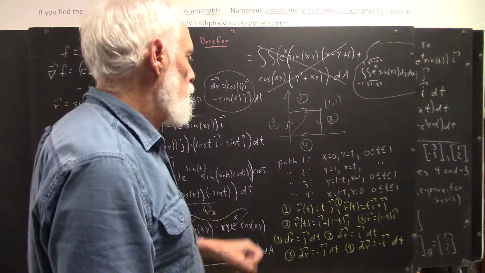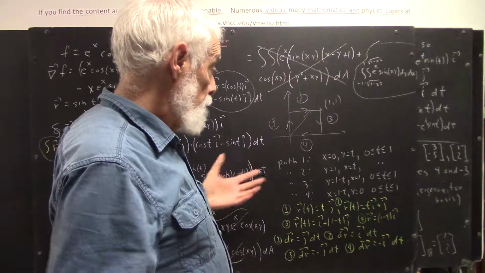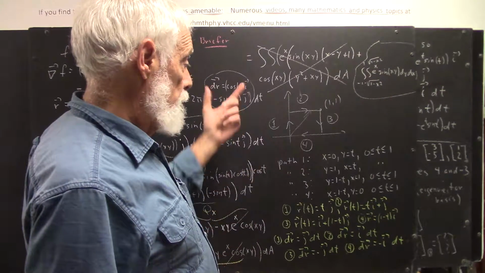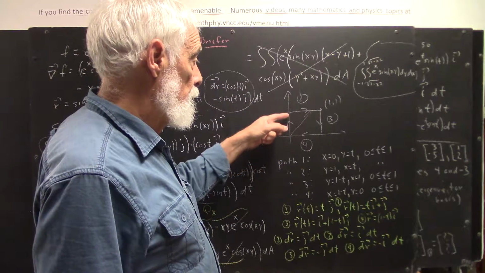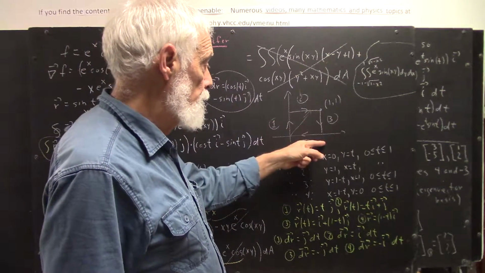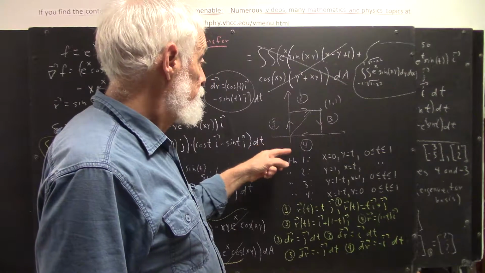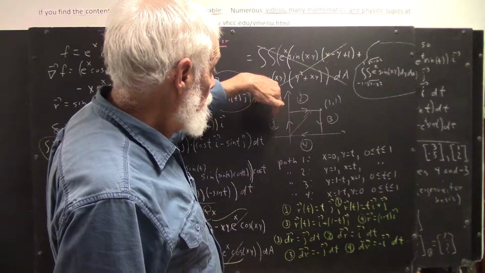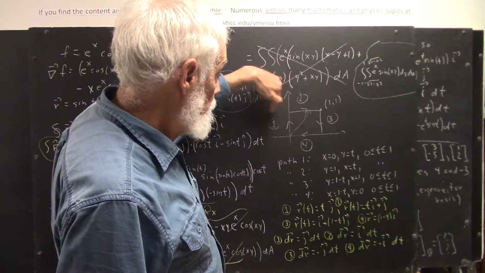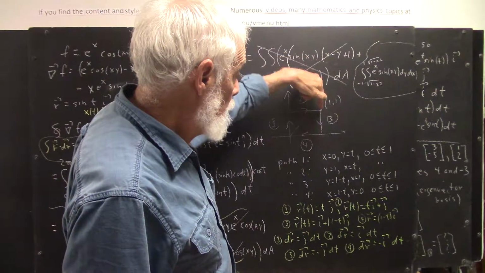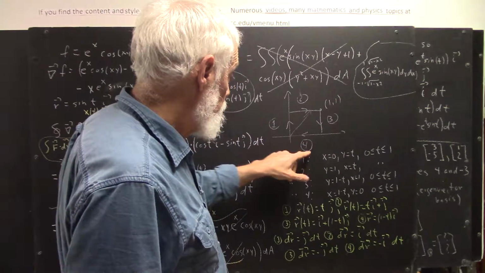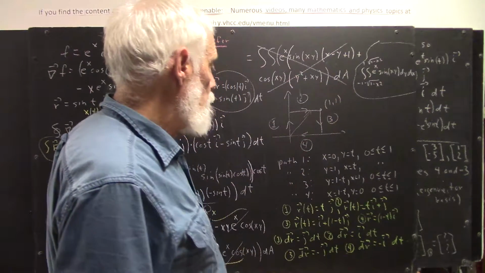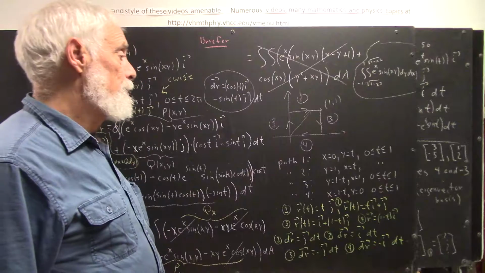Okay, the unit square, as parameterized, or as indicated in the document, goes from (0,0) to (0,1) to (1,1) to (1,0) back to (0,0) along straight lines. So how do we parameterize that? For reference, I take this path and call it path 1, this is path 2, this is path 3, and this is path 4. So how do we parameterize path 1?